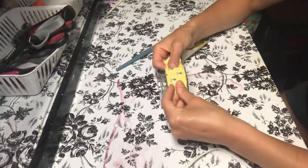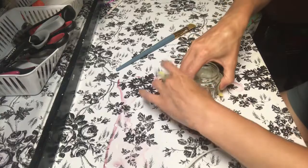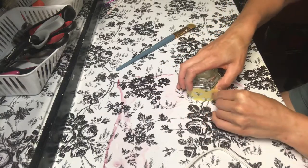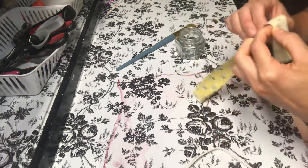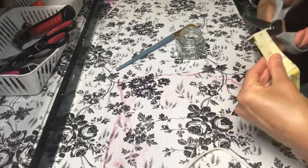So I just cut a strip of fabric to fit the jar. I made sure the bees were the right side up. I didn't want upside down bees or horizontal or sideways. So measured that out and just painted on the decoupage, applied the fabric, and then I put another coat over the top of that.